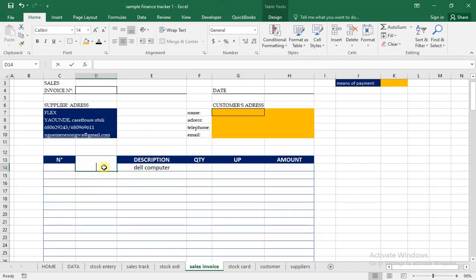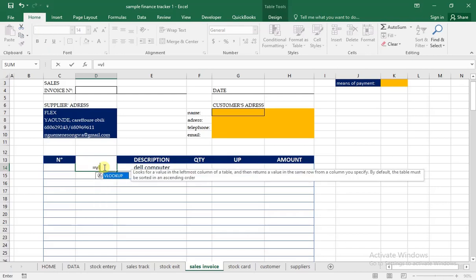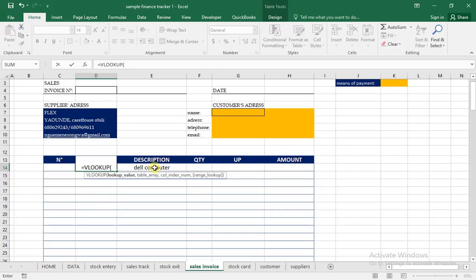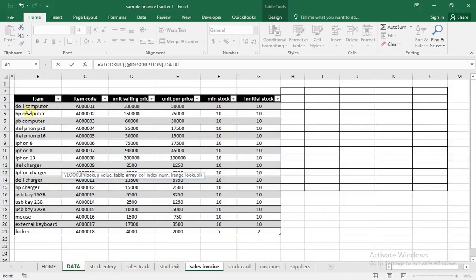So we start by putting Vlookup, but before putting the Vlookup we are going to use the IFERROR. No, anyhow, let's start with the Vlookup. We are looking up these items, this description, right? And the table array, where are we looking at this data? We're looking for this information in the sheet called data, in this area. This area is actually called table 9. That's why I love using tables.